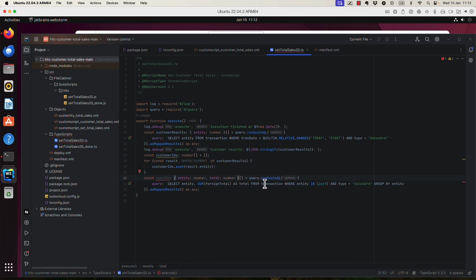And the way we handle this ID here is we're going to take our array and join it by a comma, because the in operator here really wants a parentheses list of IDs joined by commas.